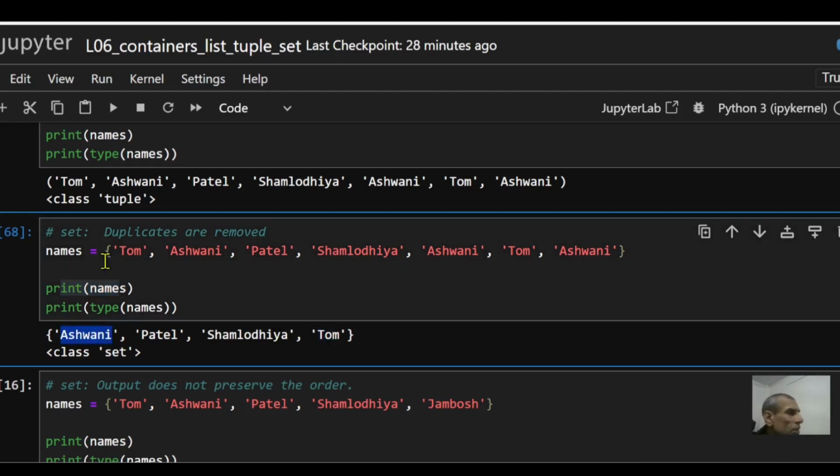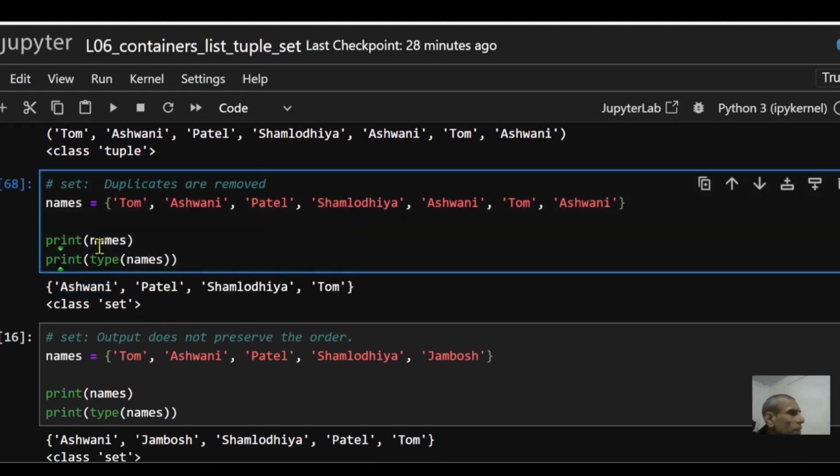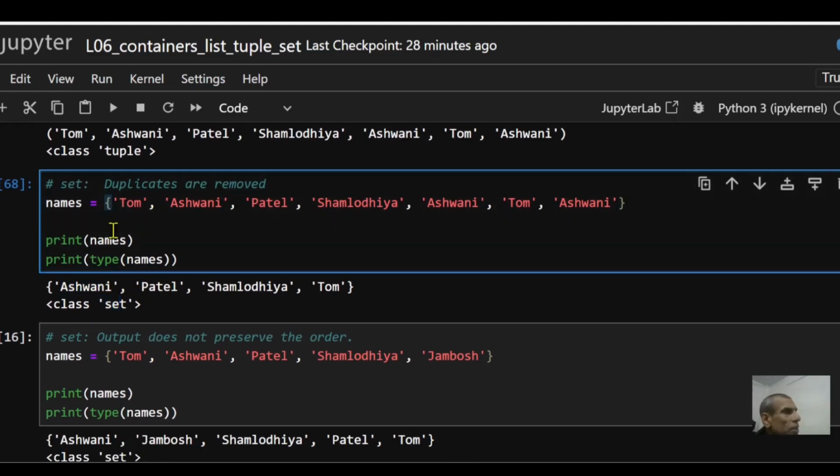That's one of the characteristics of a set: it removes duplicates. Very handy if you want to remove duplicates. If you want to see the type, you run this command and it gives you class set. So sets are created using curly braces right here.